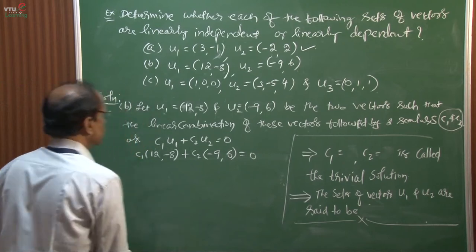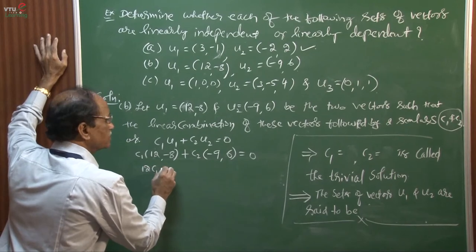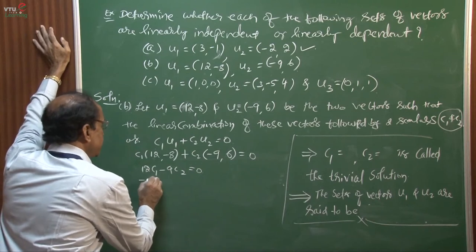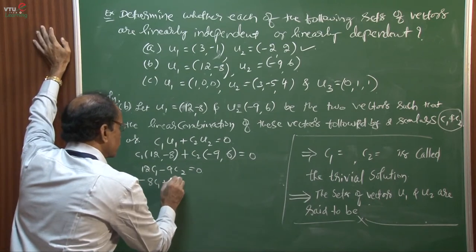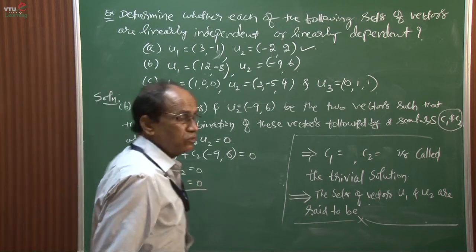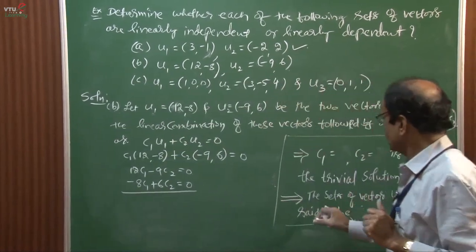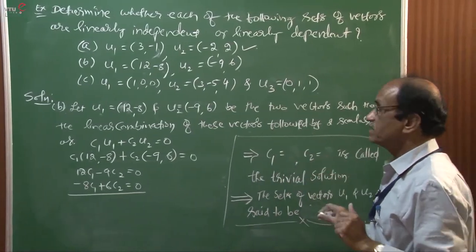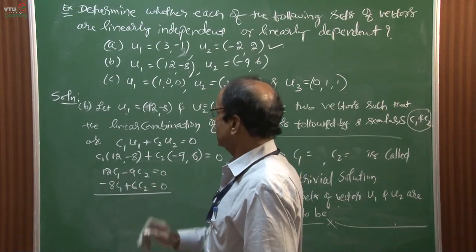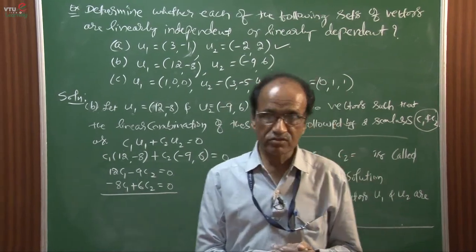So now here I will answer by taking the equations. The first one is 12 C1 minus 9 C2 equal to 0. Now minus 8 C1 and 6 C2 is equal to 0. Now we have 2 equations. How does this second calculation behave? The first calculation was very clear, both are 0, 0, then trivial solution. Now here we will see how this behaves. So 12 is there and then 9 is there, here 8 is there and 6 is there.